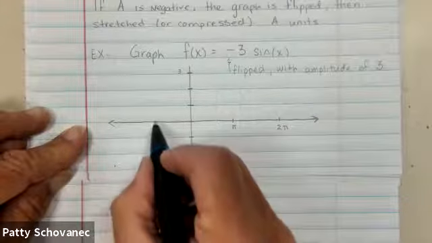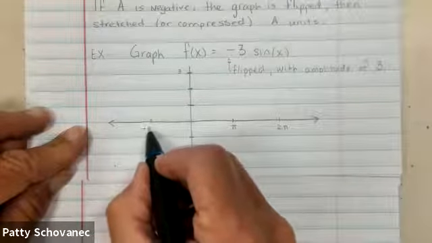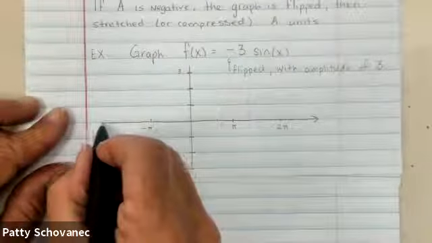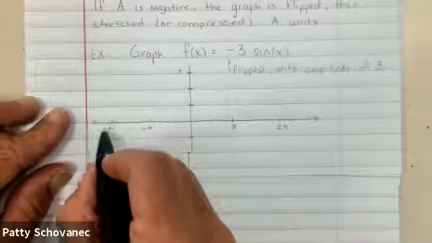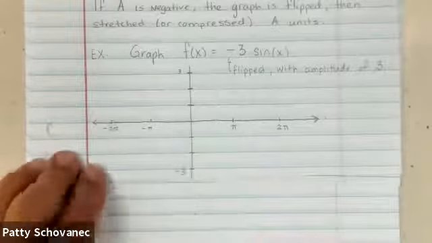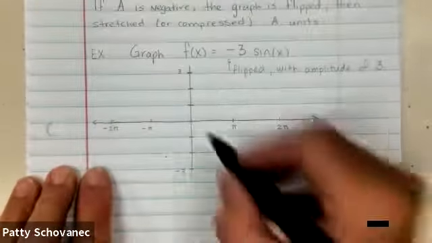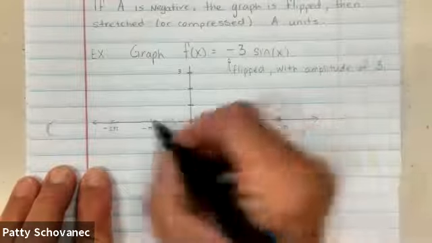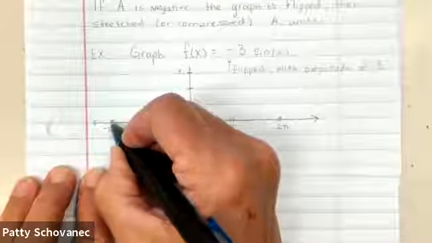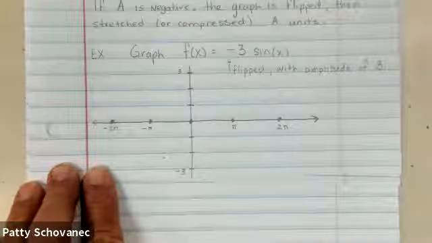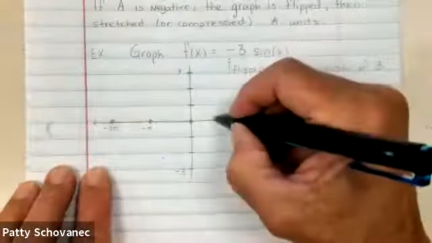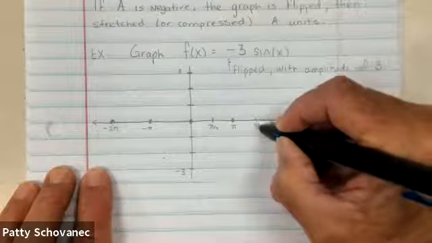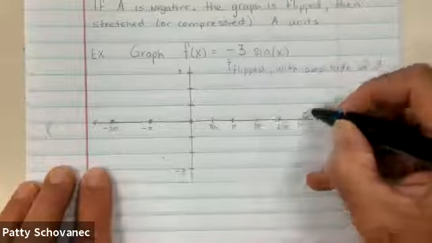0 to 2 pi will be 1 period. And then it's going to repeat that performance symmetric to the origin back here. Sine of 0, sine of pi, sine of 2 pi, minus pi, -2 pi are all 0. At the pi halves is where it hits its peaks and its valleys, odd multiples of pi halves.